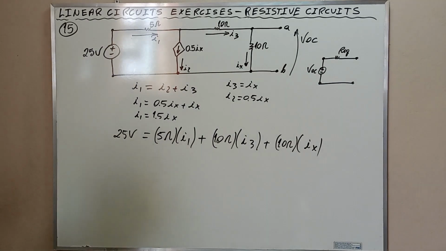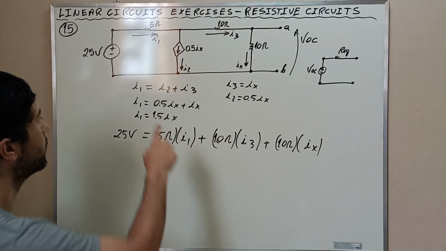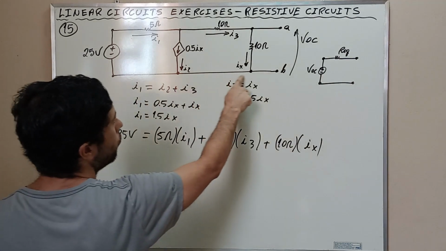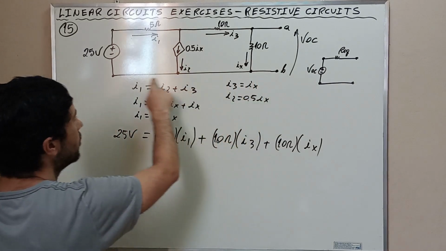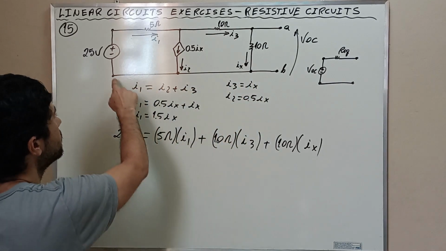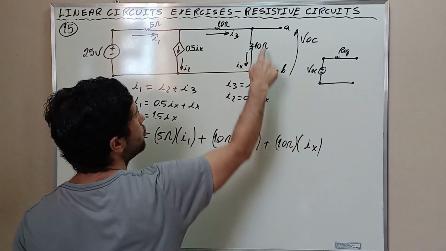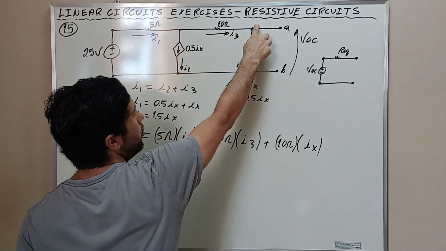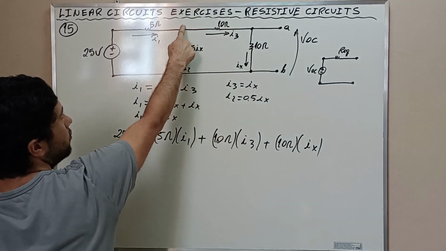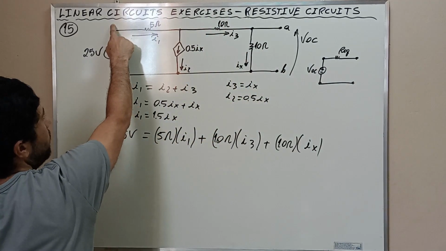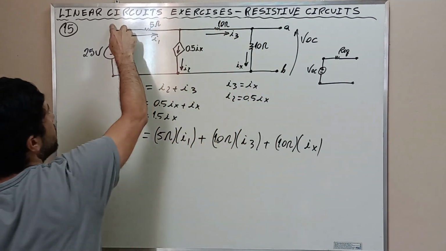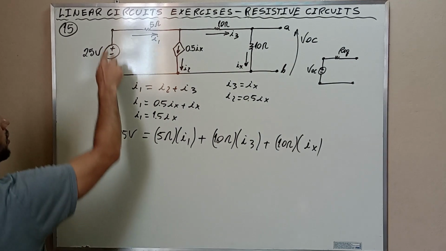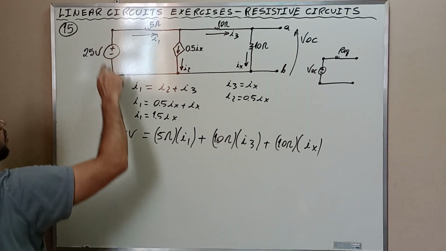Okay? Take a look at this. Observe these voltage drops. Here we have one node. We can regard this as the reference. From here to here we have a voltage, and from here to here we have a voltage, and from here to here we have a voltage, okay? One more time, from here to here, from here to here, and from here to here, it has to be equal to this, because this is from here to here.